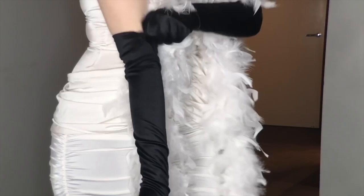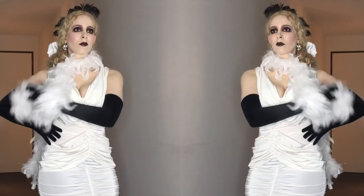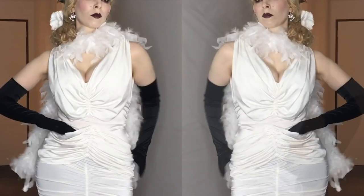And I'm pulling on my fancy opera-length black satin gloves to coordinate with the other black elements in my getup. The dress is an old one, and I have no idea where I got it, but it's a white bodycon dress with some gathered draping around the hips and bust, which is really flattering on an hourglass figure, and it gives an approximation of old Hollywood glamour or flapper style when it's combined with everything else.